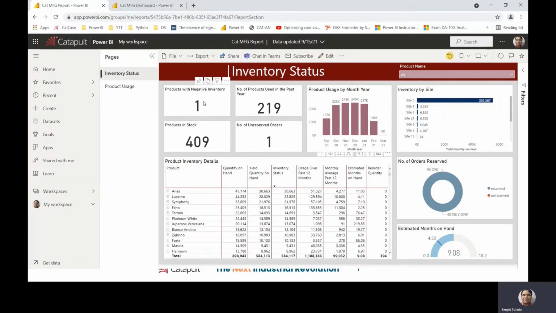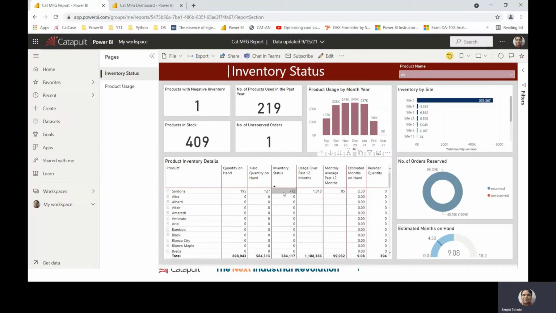So we see here again with this card, it is relating to this specific value, but it's giving a total count. So this value here is giving us the inventory amount after a new order is placed. And this is giving us the count of the products that have a negative inventory. So we see here, the only number with a negative inventory is this Sardona. And so this card uses a KPI that gets the count of all numbers with negative inventory. So that's why it's displaying that one there for this specific product.